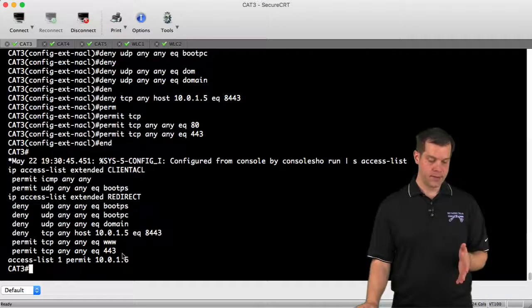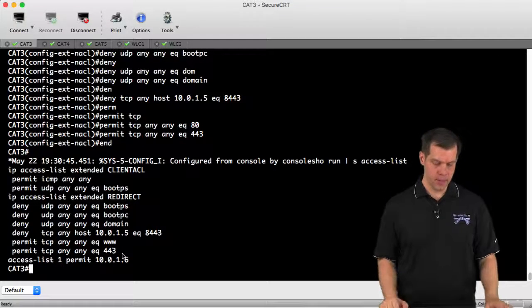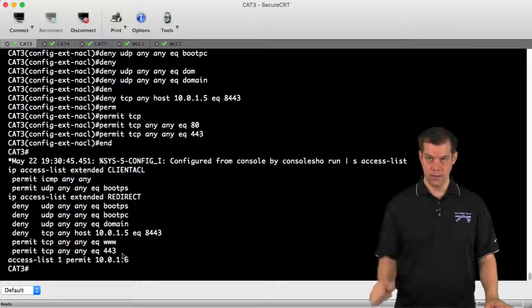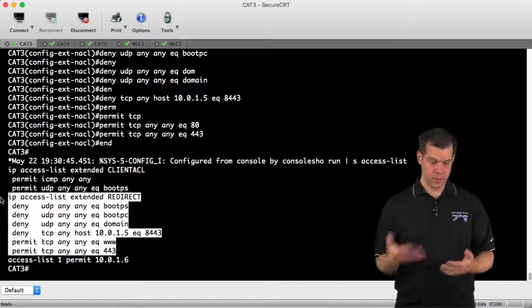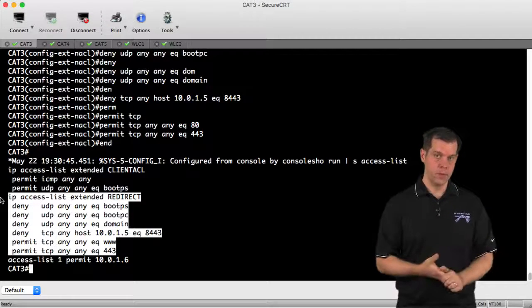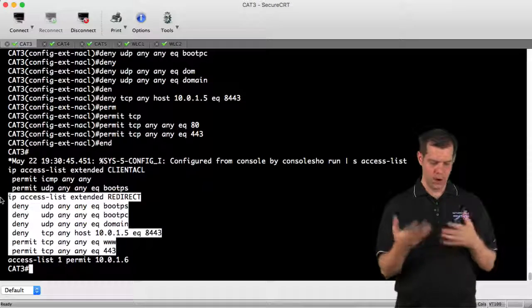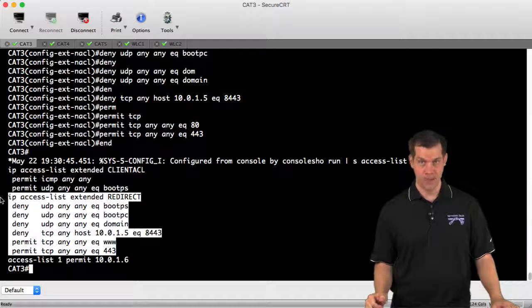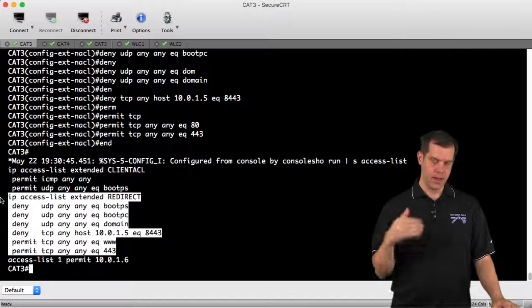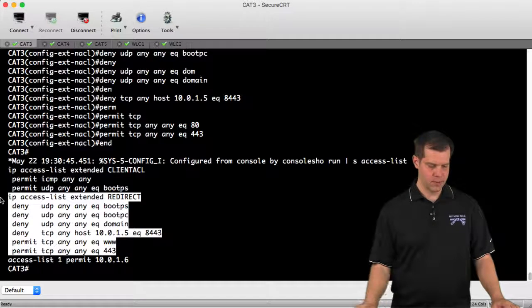So practice this, commit this ACL to memory, and it won't be any big deal for you to do this in the lab. But practice it, because again, it's a little counterintuitive. It's opposite from a permit/deny standpoint of what we're maybe used to and what logic might normally make us think for normal ACL behaviors, but it's not a normal ACL. It's a redirect ACL. It behaves differently than what we might expect it to.